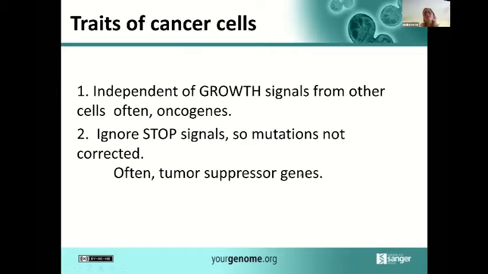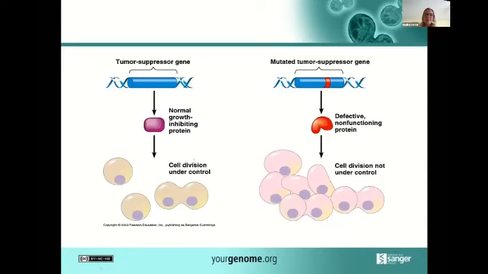So these are called tumor suppressor genes. So they suppress, they stop the cell from dividing. But if these genes are mutated, then they won't work and they won't stop the tumor. So here's an example, a very simple image from an A-level textbook. This is a tumor suppressor gene. So this is a normal gene in your DNA, and it makes a protein via a process called protein synthesis.